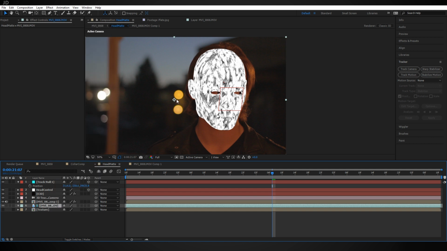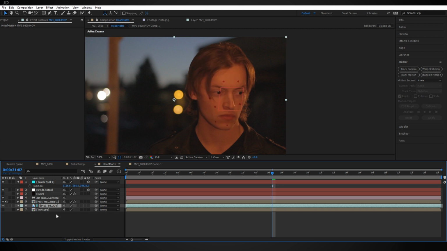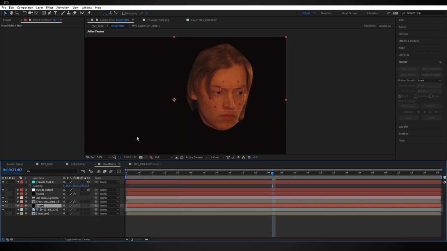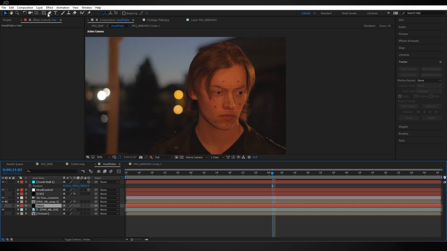Now, what a guide layer does is it's only going to show up in the composition that it's present in. So if you were to put this pre-comp in any of these other ones we created, this layer would not follow through. It's just here for our reference now. Now, I'm going to turn off the visibility for our Element 3D layer for now. And I'm going to create a new black solid, and I'm just going to call this hair. Click OK.